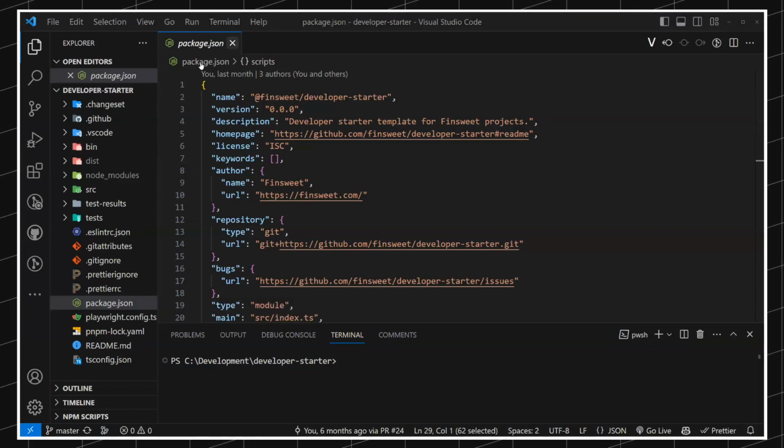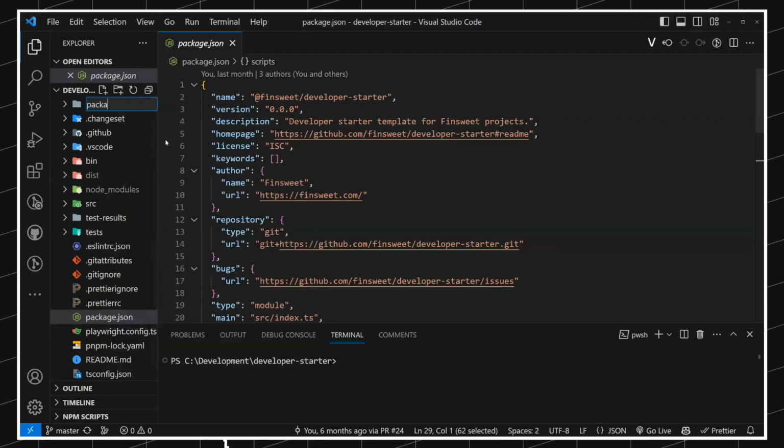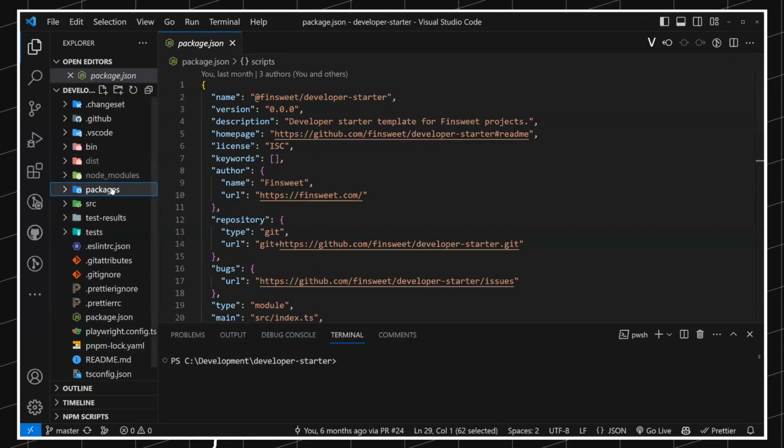So we have the developer starter template in here, and let's just follow again the steps that we did before. So we will have to create a folder called packages, or any other name, it's up to you, but in this case I'm going to use packages. And inside packages, I will create other packages. Let's create the folders.